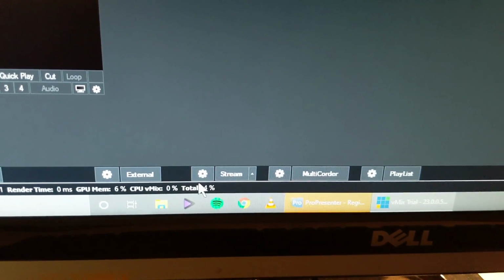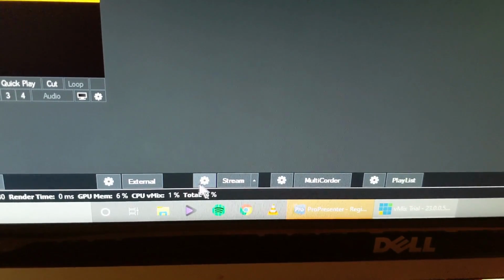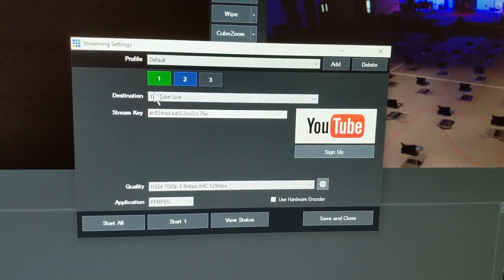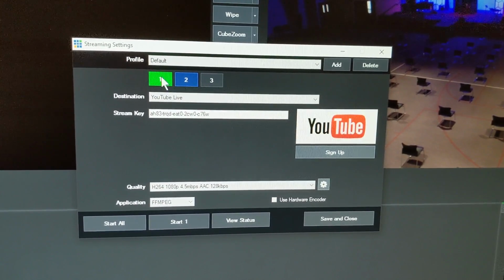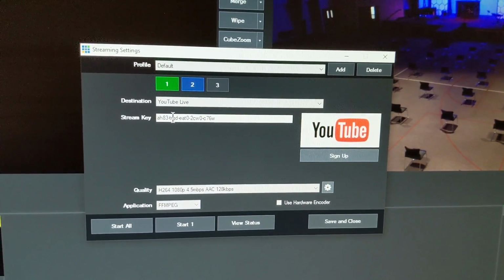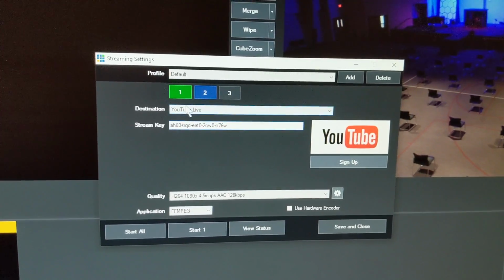Alright, so once you got that up, then you're going to actually go down here to the bottom of the screen. You're going to look at your stream settings, and to make sure they're all set up right, you'll click this little gear icon, which brings up a dialog window. So we are streaming to two places. The first one being to YouTube, and this will never change. This stream key should stay the same all the time.